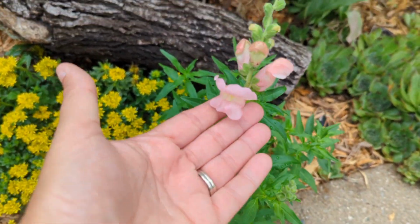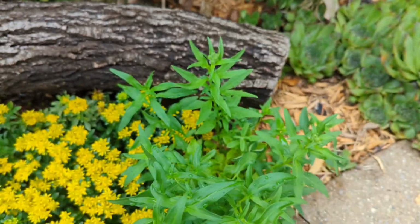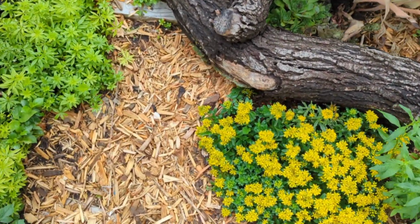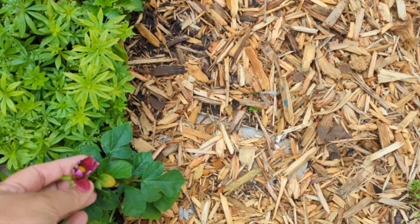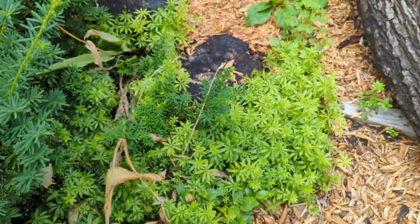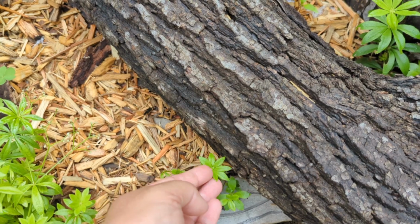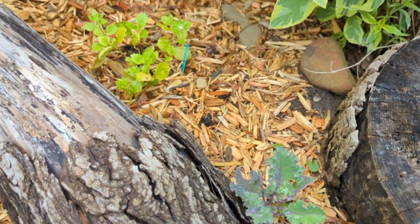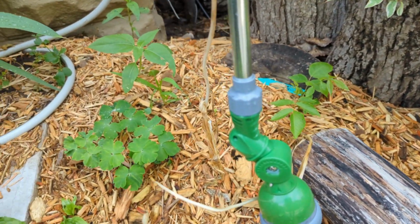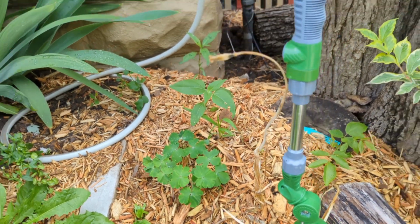Aren't you pretty? That's such a pretty delicate pink. I love snapdragons. Got some more stonecrop sedum type things. I got a couple Figaro dahlias I planted in here among the sweet woodruff. Up in here, that's woodruff. There's kale. There's some asters I planted. And then I don't remember planting this columbine here, but she lives there, so.